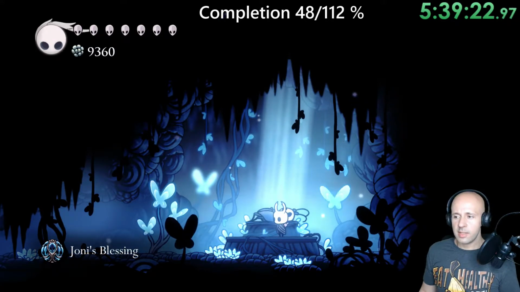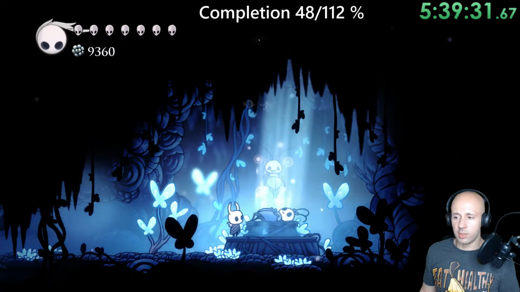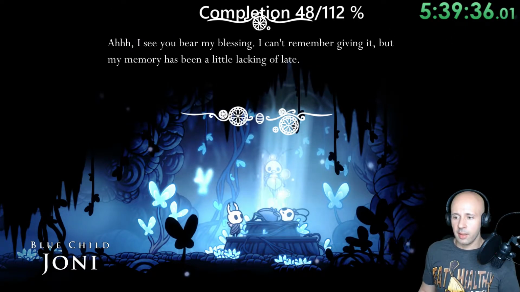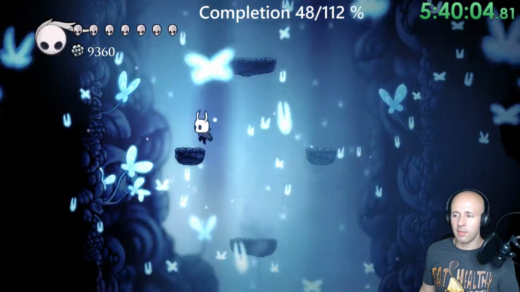The Johnny's Blessing charm increases the masks by 40% but makes them all bonus masks. So you can't heal them unless combining them with the Hivebot's charm. They will be restored upon resting, however. It makes sense in a spell build since you'll be funneling your souls in spells anyway, but its high notch cost makes it very situational.